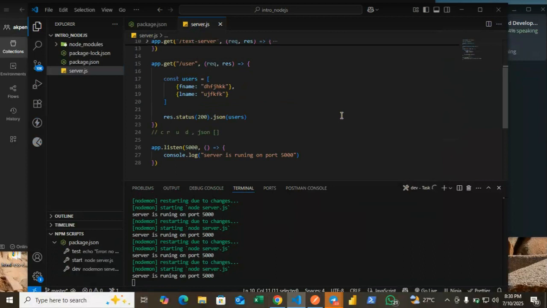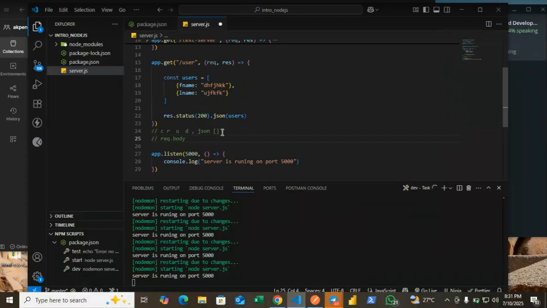So now, having known that as a backend developer, you will be sending and receiving data in JSON format, we receive data like this. Request.body. That is 1. I can even put it on the next line.